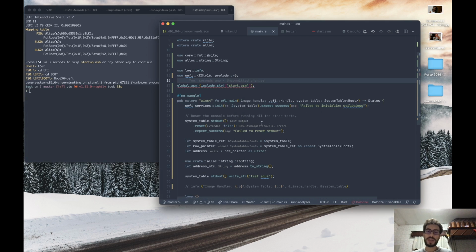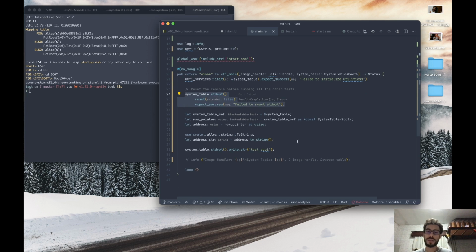That means that this code here that resets the screen is being executed. In fact, the only thing that is throwing an error is this example code that I have here, just this toString method. And this is just one of the examples of where the code fails.